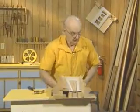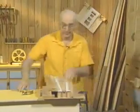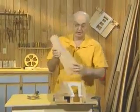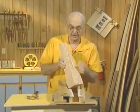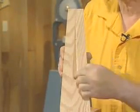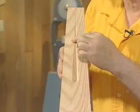Now, we got the 4 flutes in there. Make up those teardrops. Let me just take that out here and we can just have a look at what I've got. There's what it is. See how it started? The bit just barely touched here, and then it came down. As it got deeper in the wood, of course, it expanded this.